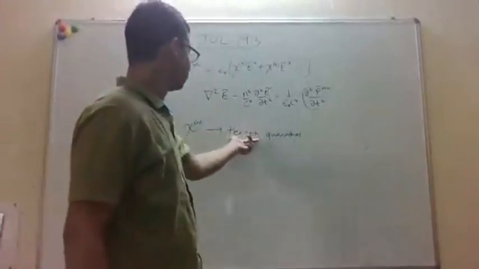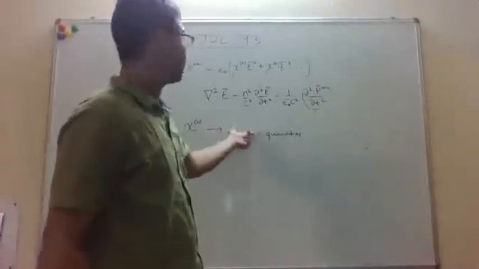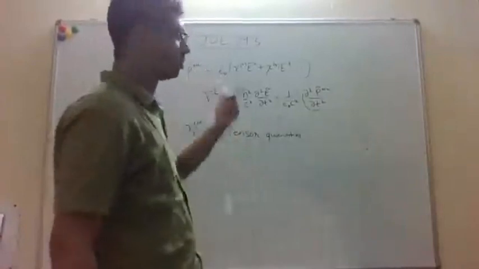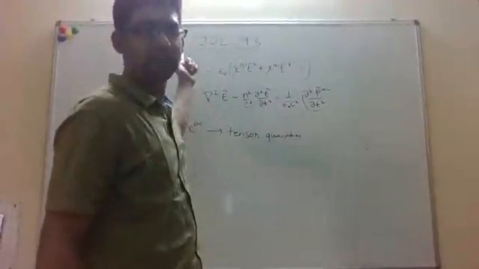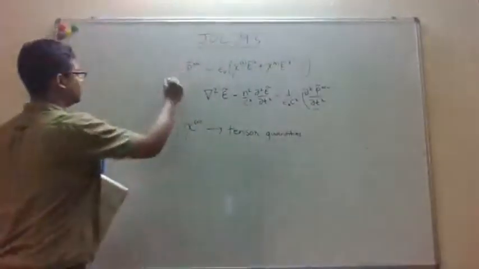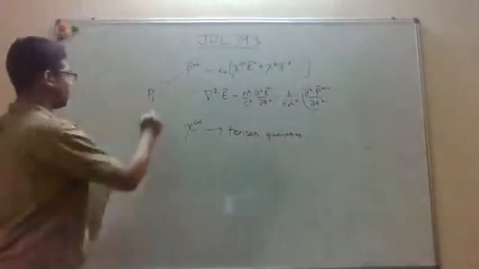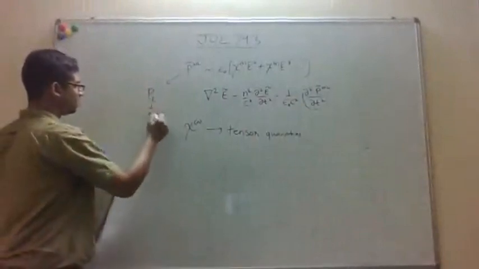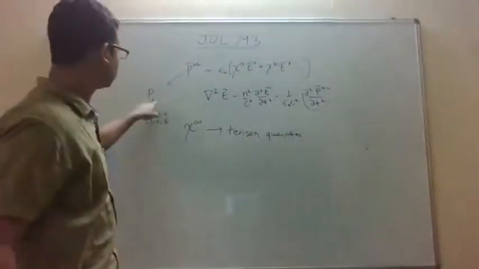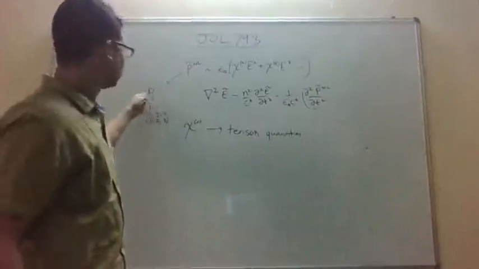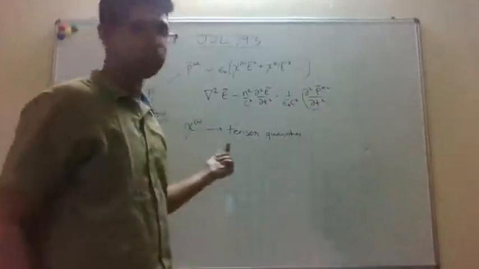So a tensor is basically a mathematical object which is a sort of higher dimensional vector. A vector has one index, so for example P could be Px, Py, Pz. So I could write P with some index i. This i could take either x or y or z, or sometimes it is written as 1, 2, 3. Depending on what this index is, it will denote the vector in that direction. So tensors are objects which have more than one index.